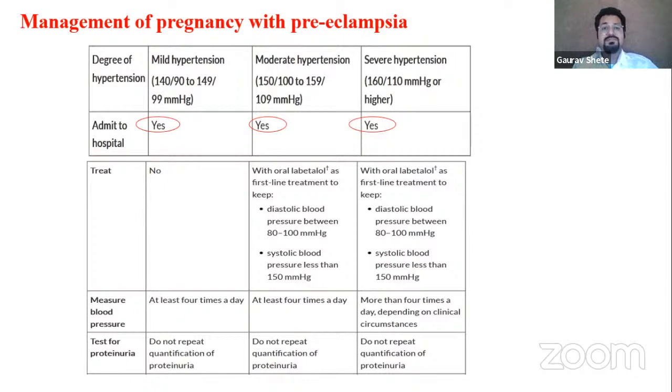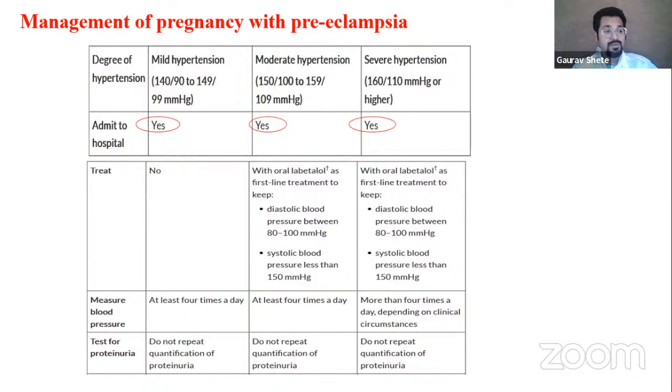For such kind of cases, you need to tell them the severity. You have to tell them, there's a big role of patient counseling. You have to counsel the patient, stating the complications that can happen, and suddenly how a patient with mild preeclampsia can deteriorate into severe preeclampsia and eclampsia, and there can be fetal death. You need to tell the patient that we have to admit the patient for her own sake as well as for the fetus.